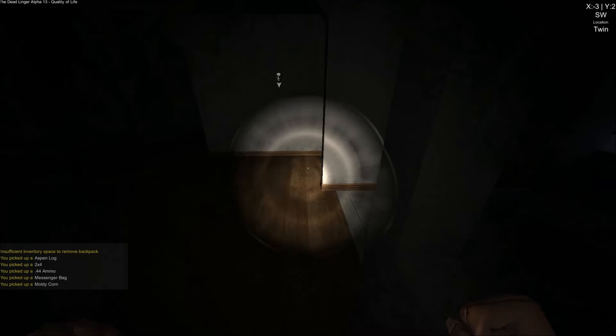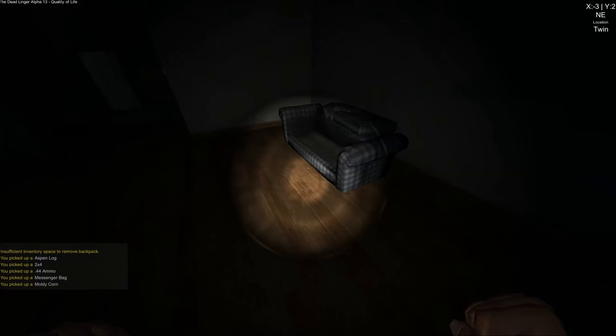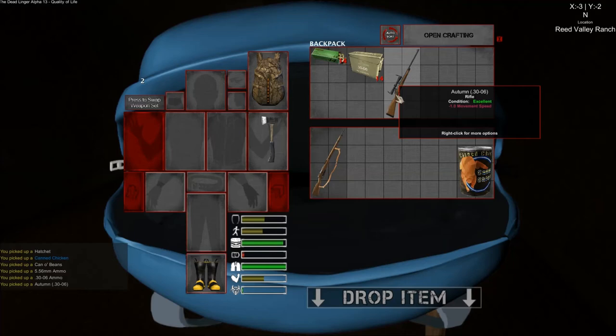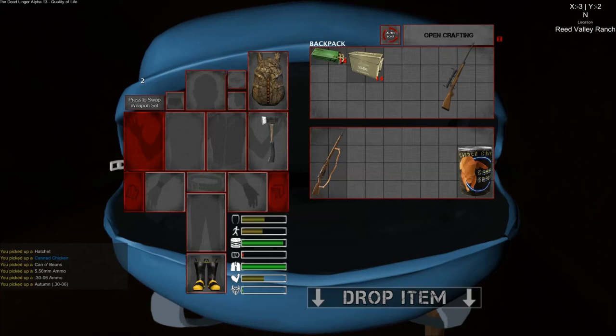And I got corn. So moldy corn at that. So your argument is currently invalid. I just found the new weapon that was added to the game. The brand new weapon that was added is called the Autumn Point. It takes 0.300 ammo. And yeah, that's the new weapon that was added to the game.